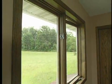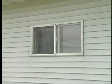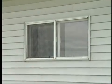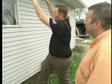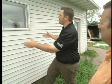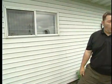For instance, some people just want to stick with the same window they have. They like the way it looks, and they want to go with it. They just want to upgrade the actual energy efficiency of it. The other option is to do a full frame nail fin installation, where you pull all the siding down, put the nail fins on, and replace all the siding. Or you can put a brick mold when you do that. What I'm talking about is the wood type brick mold that you have to aluminum clad right on the job site. That entails it's a little more expensive because you have to cut the siding.